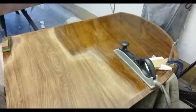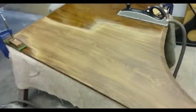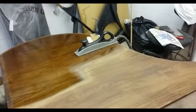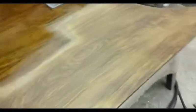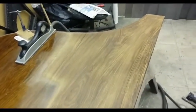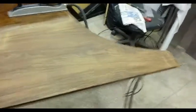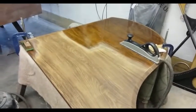When that's all been sanded back, we'll then wash it with meths, which brings out any remaining polish and also darkens the wood slightly back to its original colour — because obviously over the years this wood will have faded. It's going to be sanded a couple more times with various grades of sandpaper, grain filled, and any damage or little nicks will be repaired. After that, it's ready for spraying.